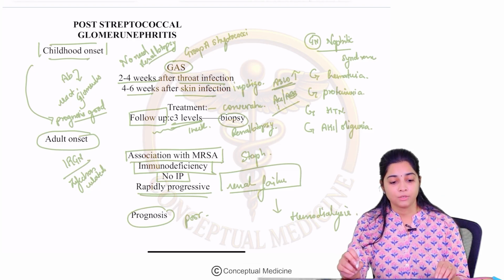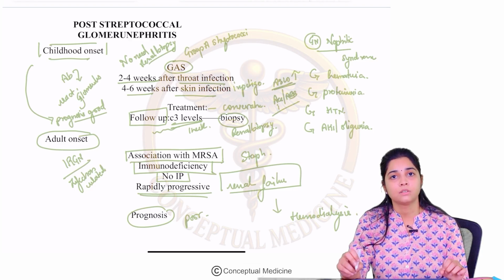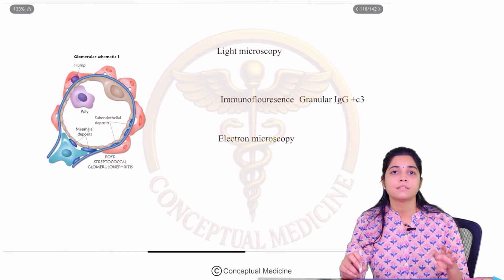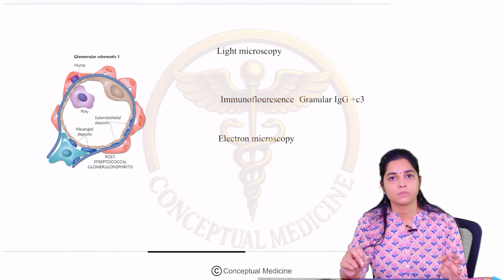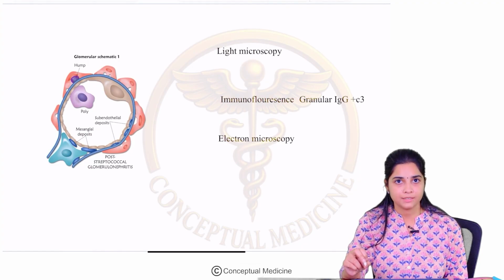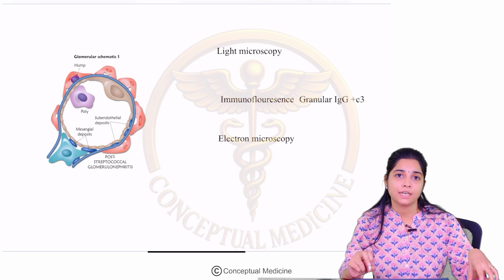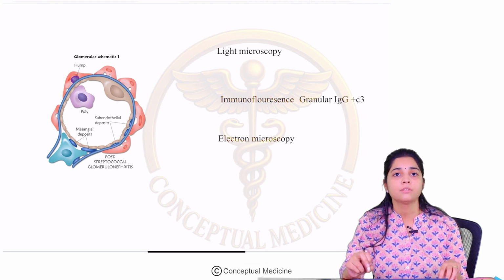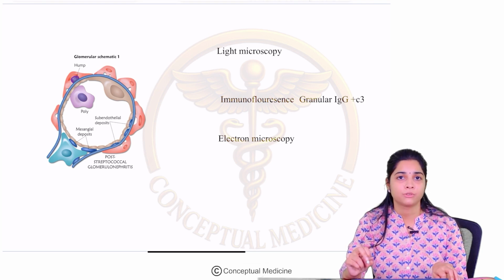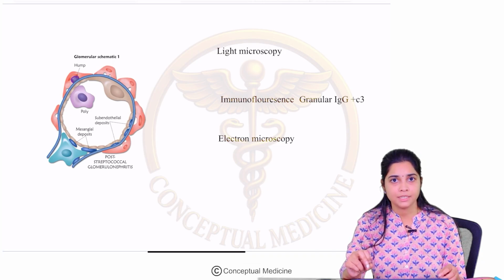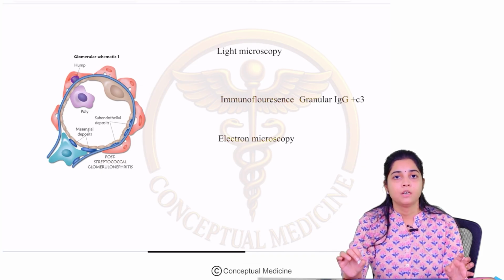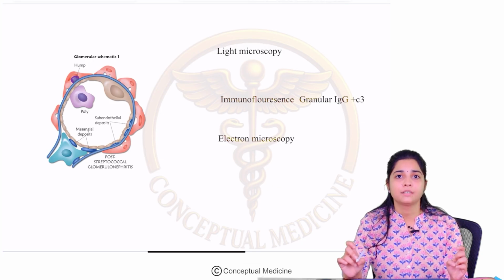Okay. So this is about your childhood onset versus your adult onset post-streptococcal glomerulonephritis. Now let us understand how this PSGN behaves on your biopsy. We have already learnt in our approach to nephritic syndromes that once you have made a clinical diagnosis, the next step is to do a renal biopsy. Only in childhood onset PSGN can you wait and watch. You treat the streptococcal pharyngitis. If it was not treated and the patient is still symptomatic, give them ACE inhibitors or ARBs, adequately hydrate them, and watch for improvement. But in adults you have to do an immediate renal biopsy.